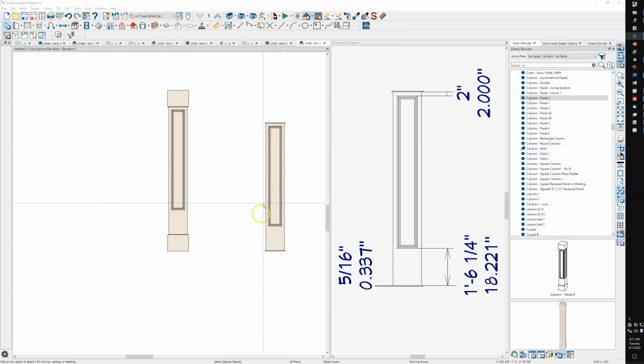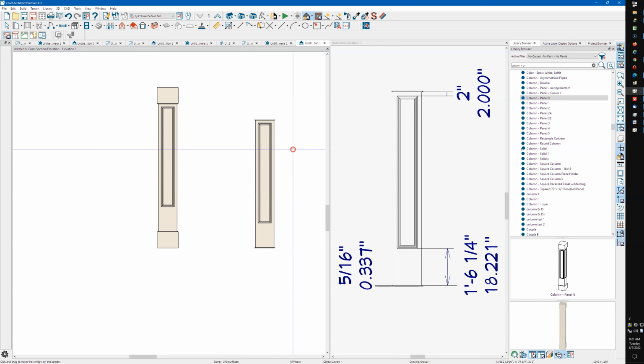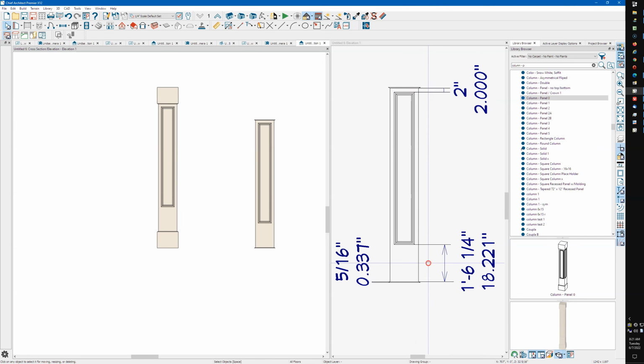And so here's what we've got: a new symbol without the top and the bottom. I've done a CAD detail from view, and I've taken a couple of dimensions. This panel is 2 inches from this little piece of molding on the top.